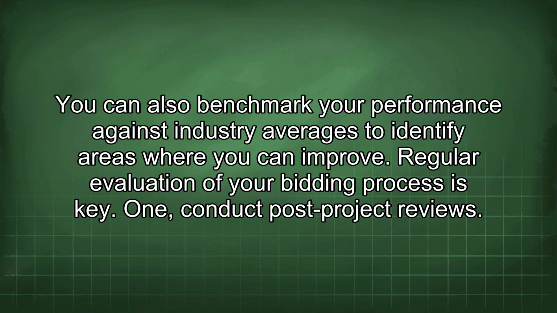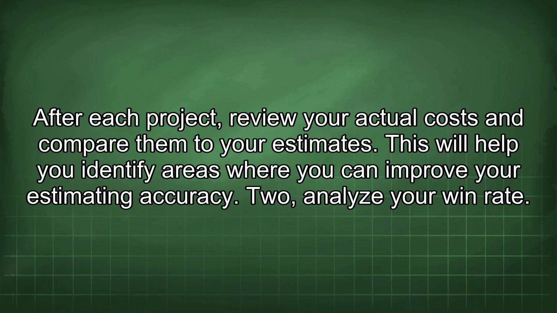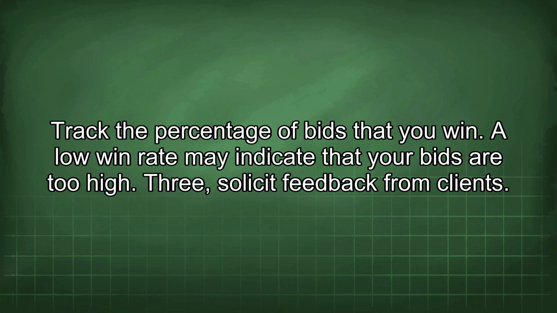1. Conduct post-project reviews. After each project, review your actual costs and compare them to your estimates. This will help you identify areas where you can improve your estimating accuracy. 2. Analyze your win rate. Track the percentage of bids that you win. A low win rate may indicate that your bids are too high.